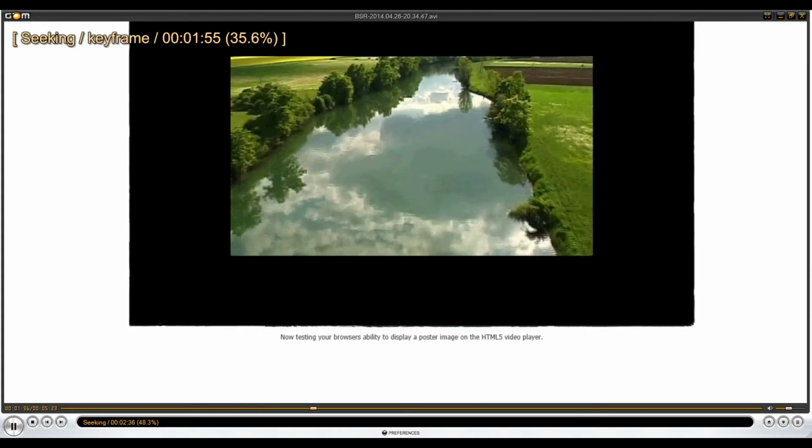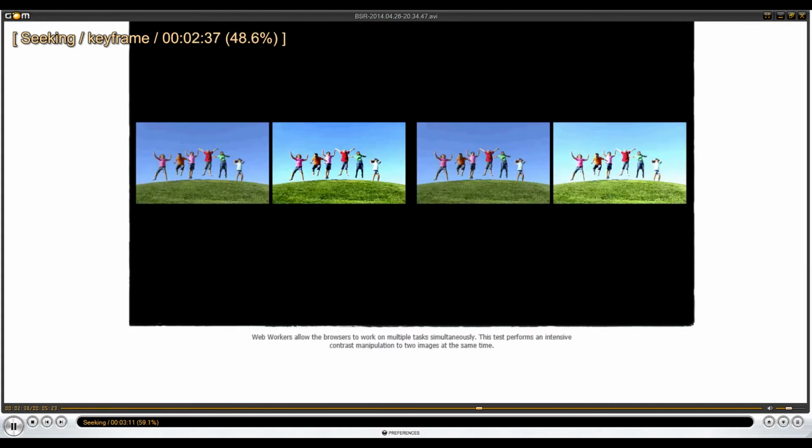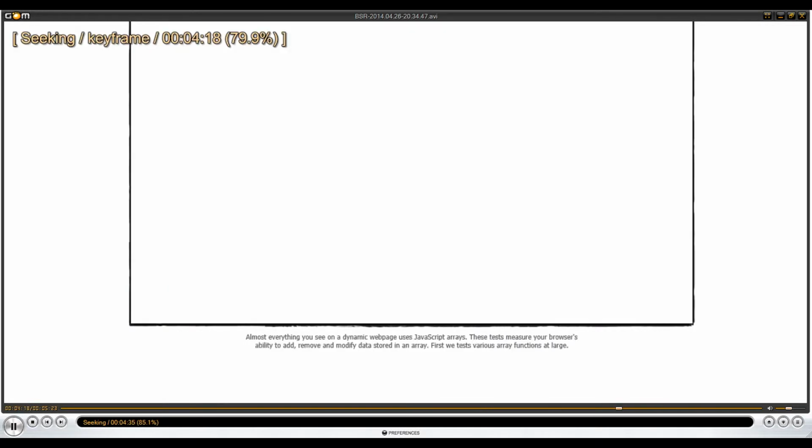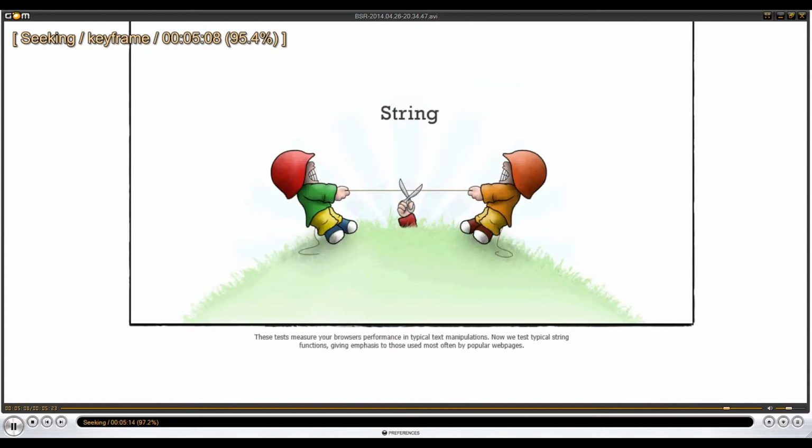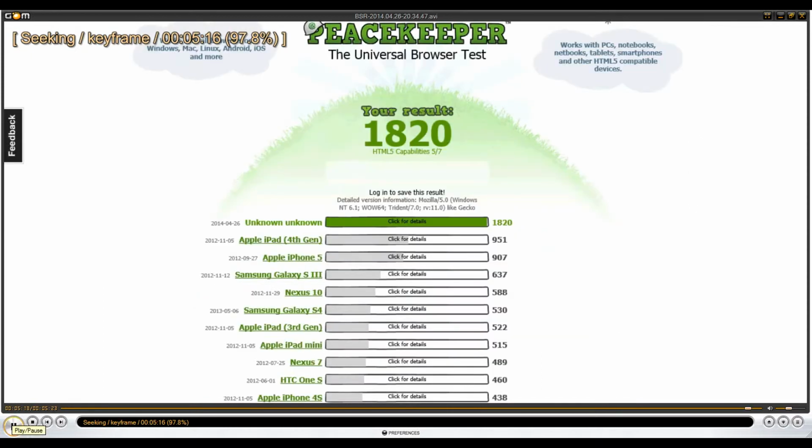It keeps on buffering, image rendering, 2D games, ripple effect, the arrays, string test, and you can see it's considerably low. It was 2874 for Chrome, but it's 1820 for Internet Explorer. But it loads faster, and it's much better than Chrome in some ways, I guess, but Chrome still is the leader.